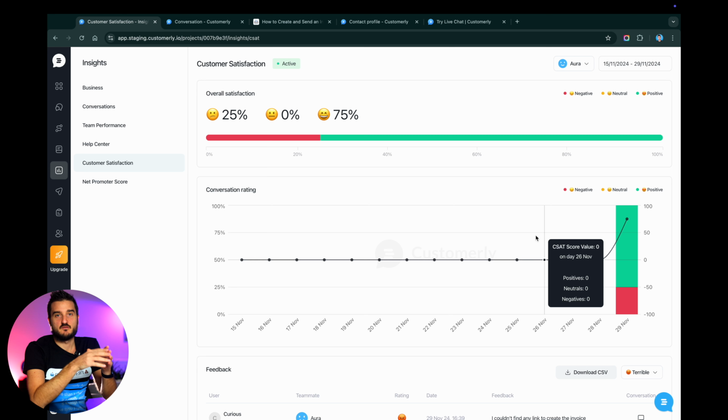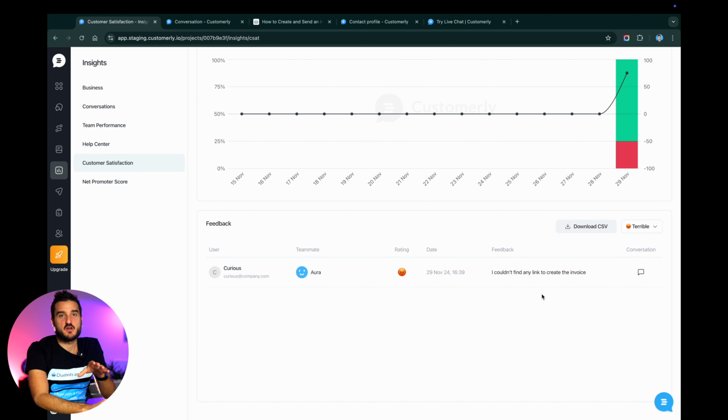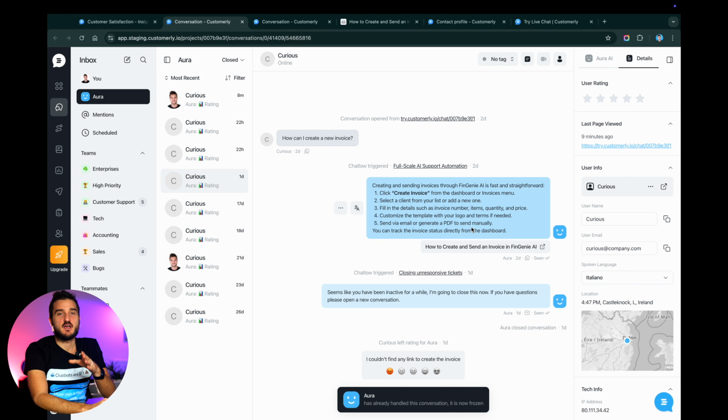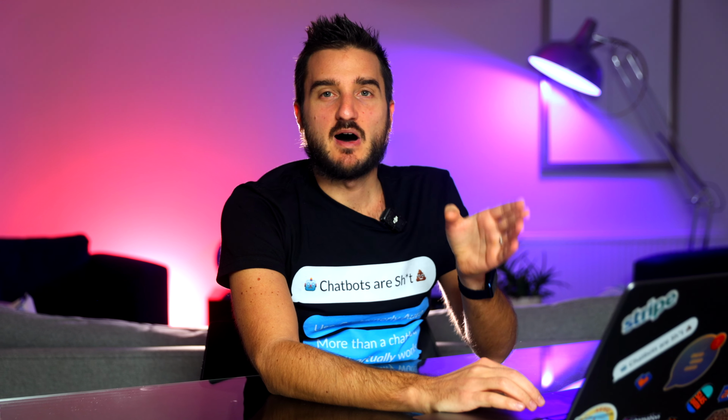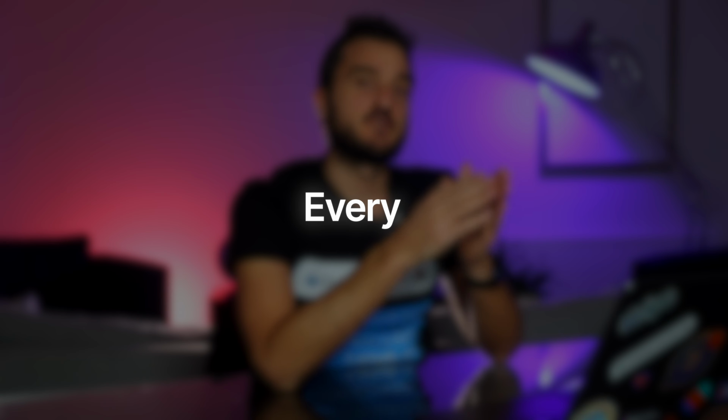Here's where you take action. Filter the CSAT results to show only terrible or bad feedback, and for each flagged conversation, open the conversation by clicking here, and look at what the AI said and how the customer responded. Identify patterns in the feedback. Are certain intents or missions consistently receiving negative scores? Note opportunities for improvement. Maybe the AI misunderstood the intent, provided incomplete answers, or escalated unnecessarily because there was some missing information. By focusing on these low feedback cases, you can refine specific areas without needing to review every single interaction.